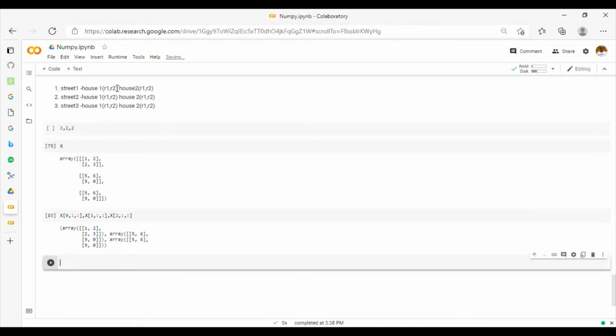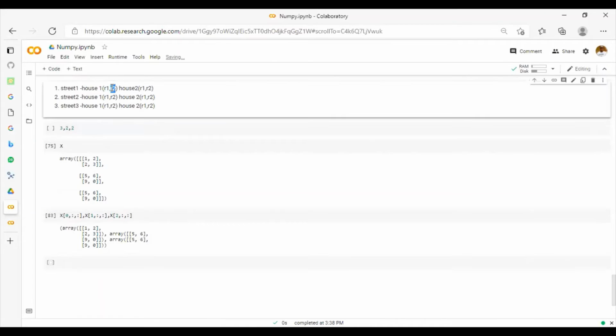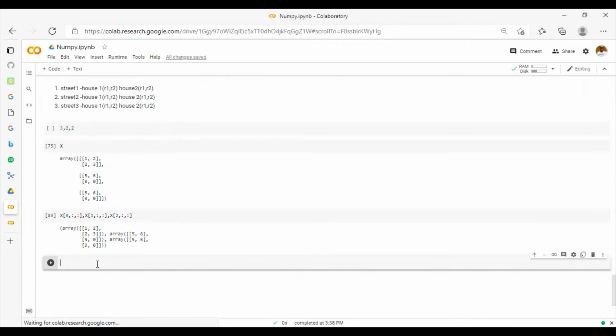Let's say that I now need room 2 in street 1, house 1. I need only that value. So I have to say x of street 1, house 1, and room 2, which is 0, 0, 1.